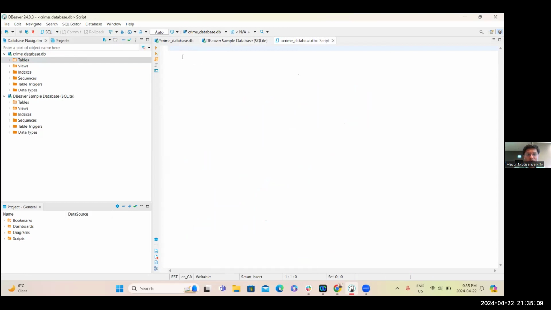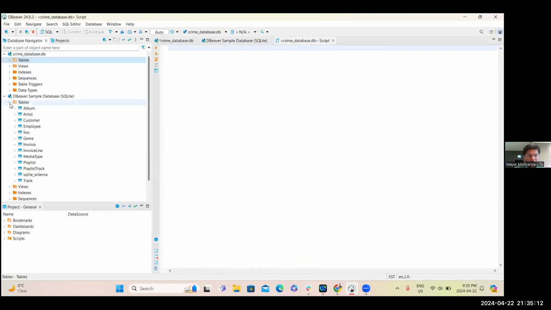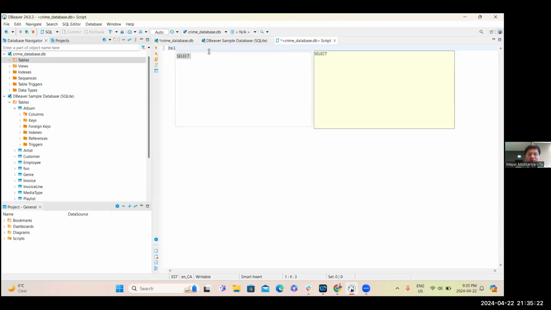So if I try to execute a query, for example, there is a table album, so I can say select. Once I start typing, it will also give me a suggestion of the word I'm looking for. If that is the correct word, I can hit tab. Once again, tab is the key with the left and right arrow. So you hit tab, and it will take that word and capitalize it, so you don't make mistakes in spelling or typos with small or upper letters.